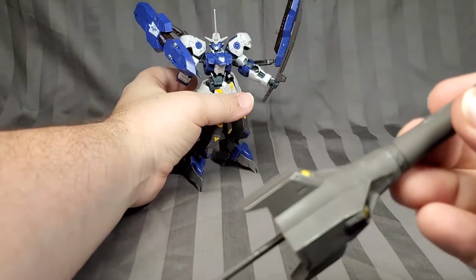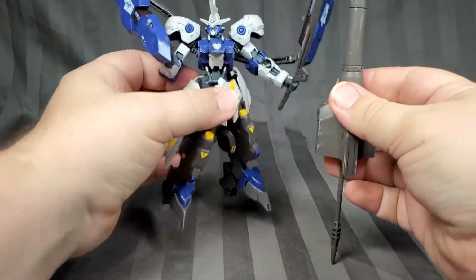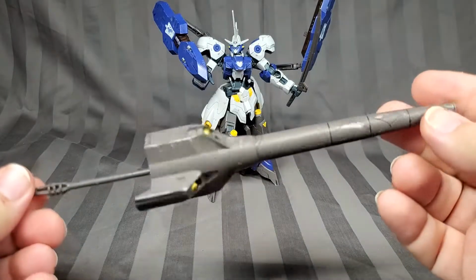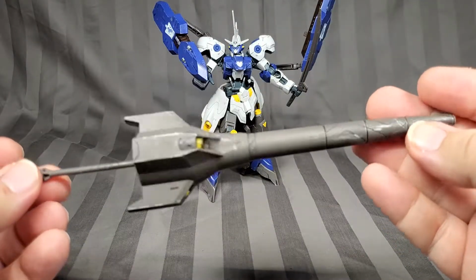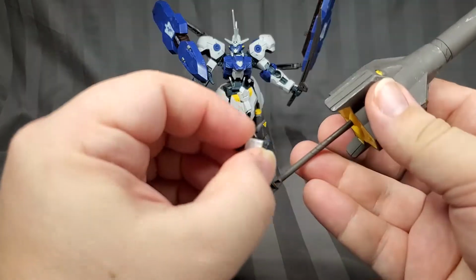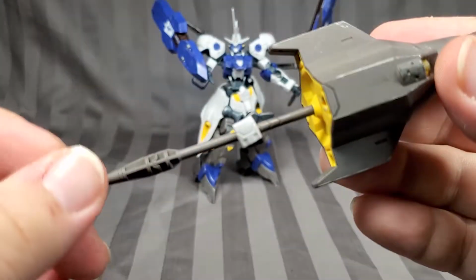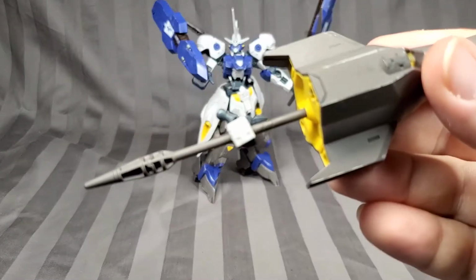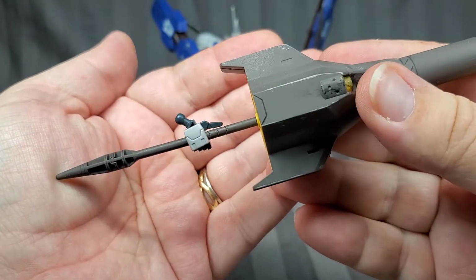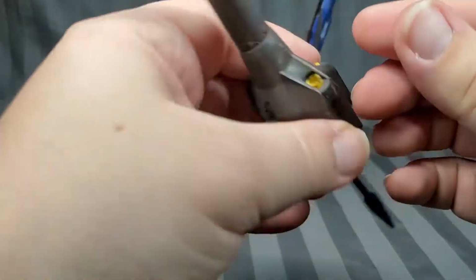Can barely even fit it on the camera. It is a rather large lance. It is bigger than the actual kit. You can see Rodimus 13 did quite a bit of weathering on this as well. You do have a dedicated holding hand for it. As you can see, it has an angled joint. Come on. It has an angled joint for the wrist. Also, the thumb is out, which I find somewhat interesting, but there we are.